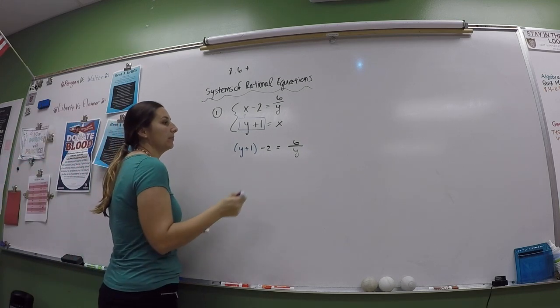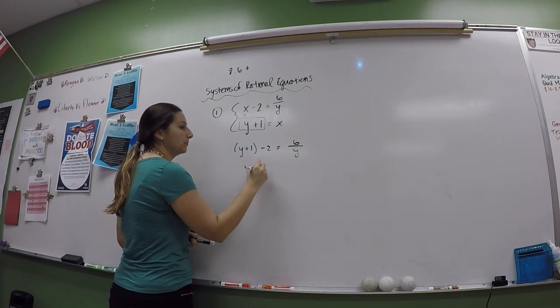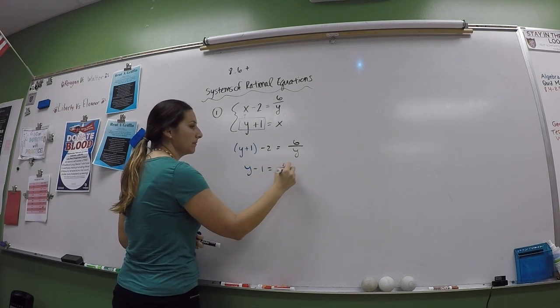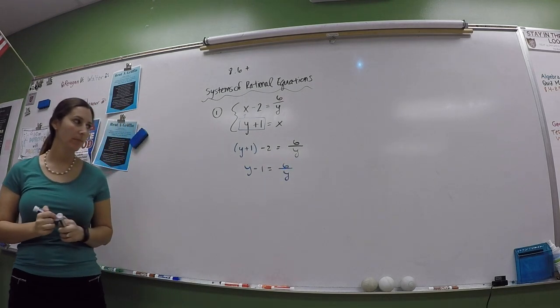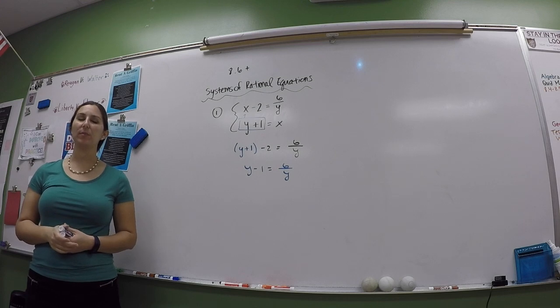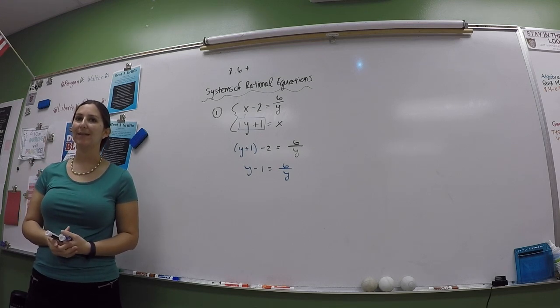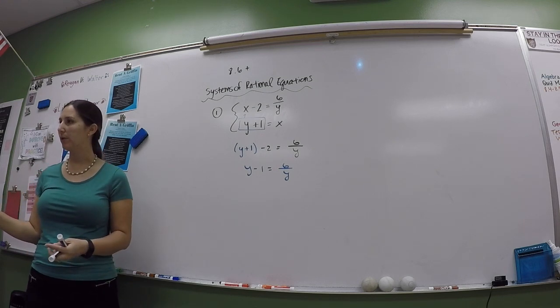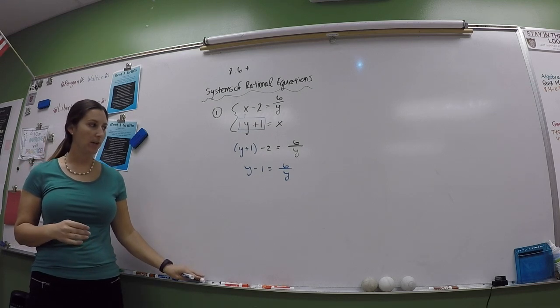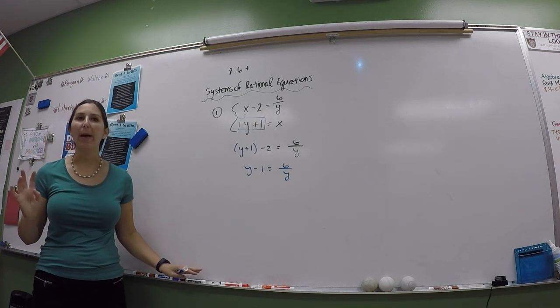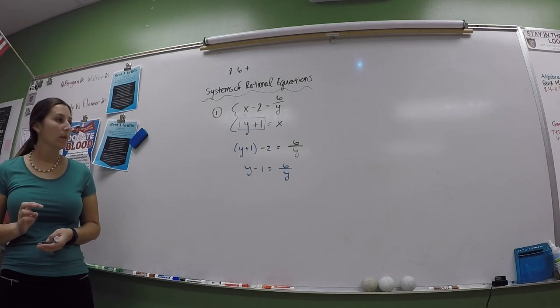It's not being multiplied, you're just subtracting. Oh, so negative 1. Why does it look like that? You're going to be left with some sort of rational equation, most likely, because that's the whole point of what we're doing here. I know that it's weird that it's a y, but just get past it. Wait, why did it turn into y minus 1?